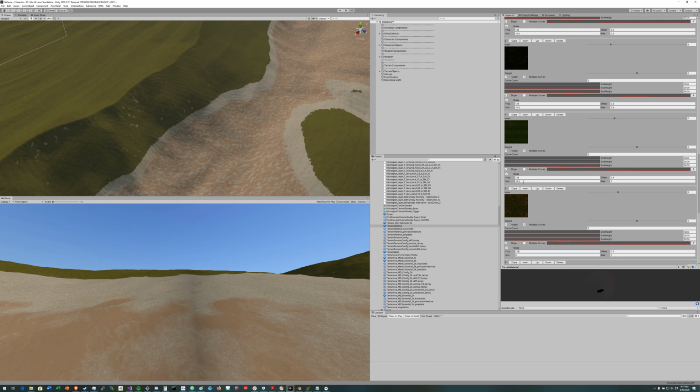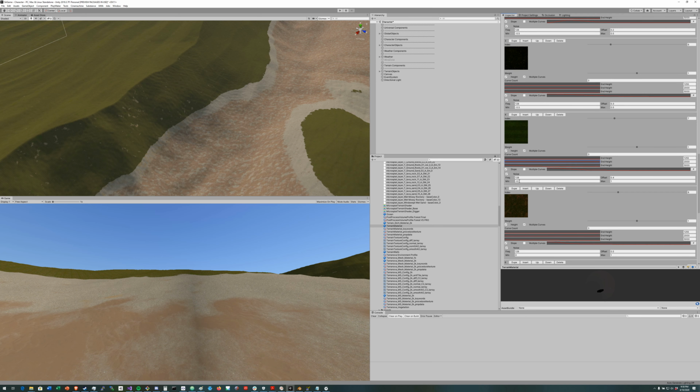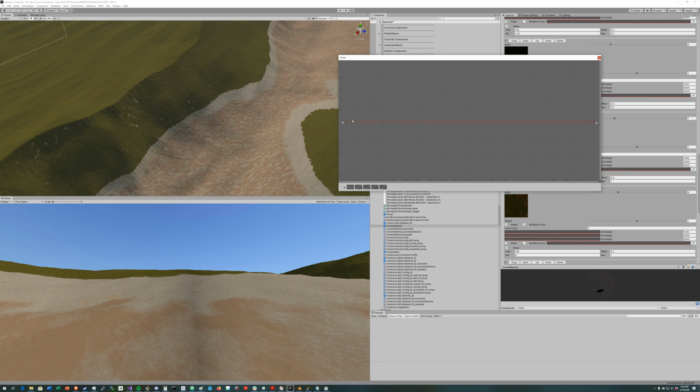So that applies a modifier to the weight curve. If we look at our weight curve here, we see that it's 0.5 from the left-hand side all the way to the right-hand side, and if you look at this noise function, you can see we're generating from negative 0.5 to 1. So as it travels across the terrain, it's going to continuously modify the weight value up and down as that noise is applied.